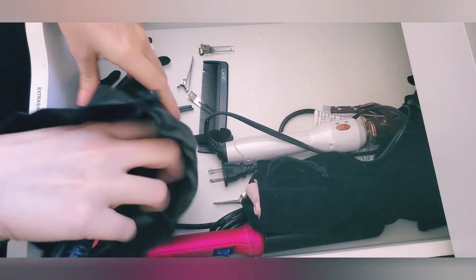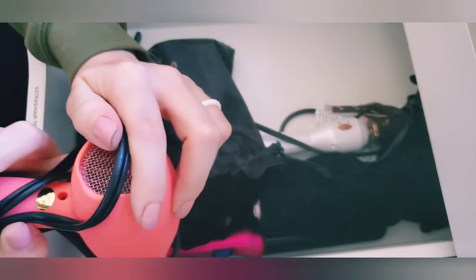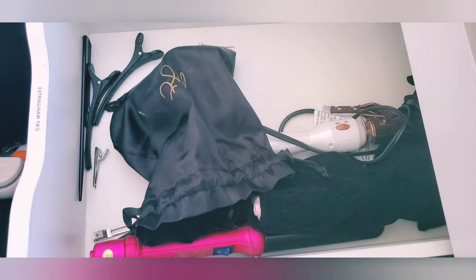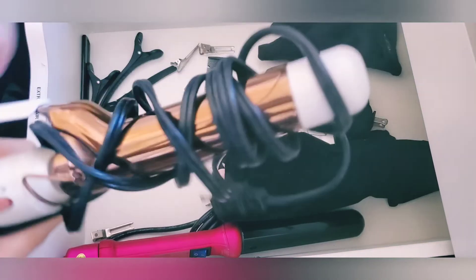This is a travel hair dryer by the brand PYT. I haven't used it much because I'm a little afraid to test it out even though it says dual voltage — it's just so tiny. It's a really cute, kind of coral pink hair dryer. I've actually used it a couple times traveling and it's come in handy because some Airbnbs in Europe might not have hair dryers. I've been a little sketchy about the motor, but it's worked out pretty well, so I'm going to keep her.